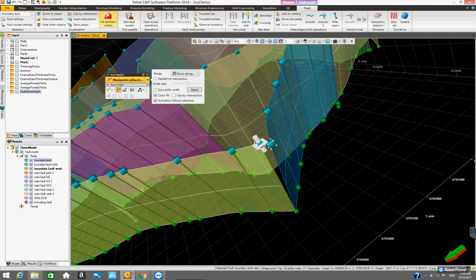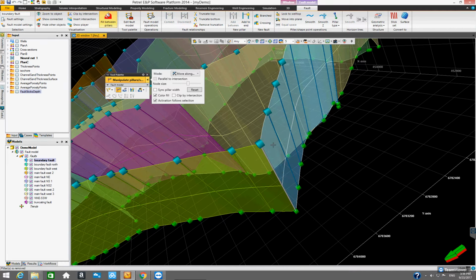Then hold down the control key and select the two, and then connect. Then delete one of those.